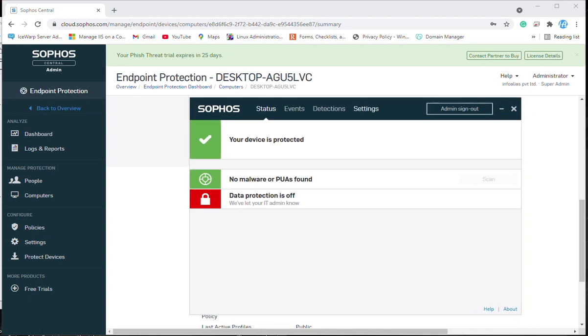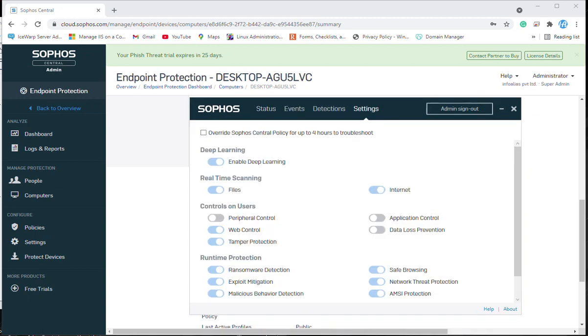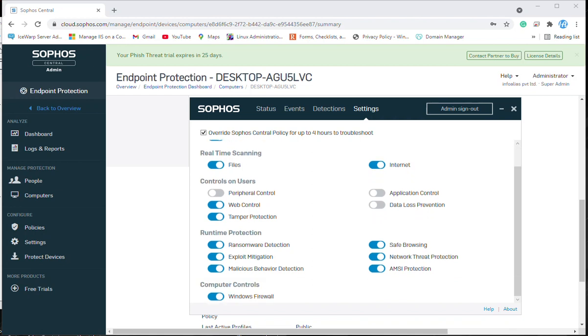You will see the settings option is now visible, and here you can make changes as per your requirement, like selecting Override Sophos Central policy for up to 4 hours to troubleshoot. Sometimes admins need these options, so they can make changes for troubleshooting purposes.